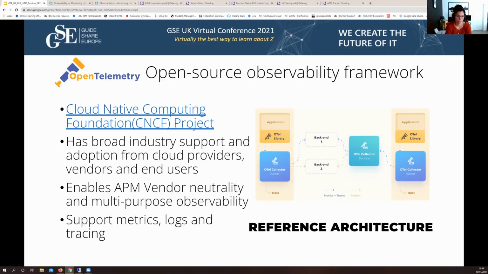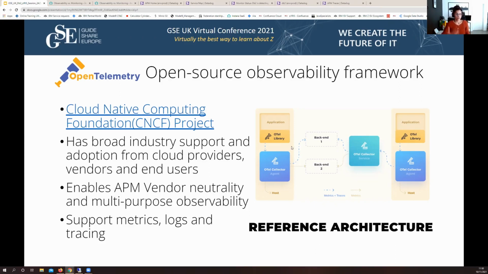Open source observability means you can get all the benefits of APM agents without relying on the proprietary agent of a vendor. So you get the traces and the metrics and the logs. Because it's open source and supported by multiple vendors across the industry, you have vendor neutral observability and multi-purpose observability: single source, multiple targets. I can monitor my system using one agent from OpenTelemetry in as many different tools as is required by my organization.